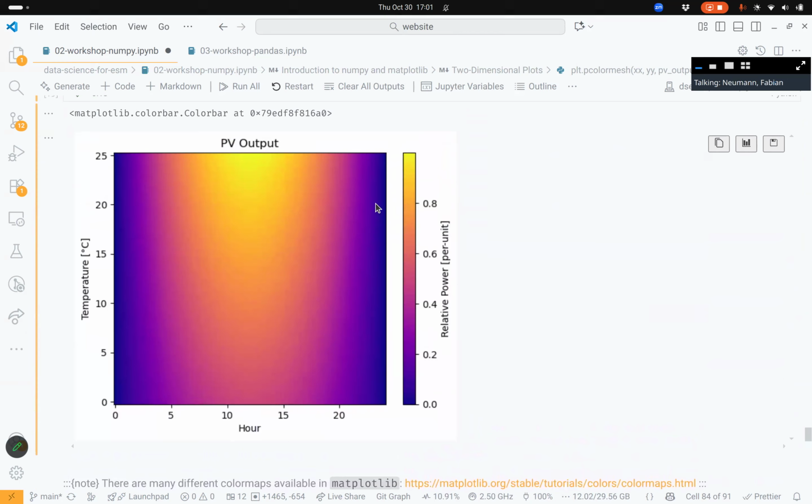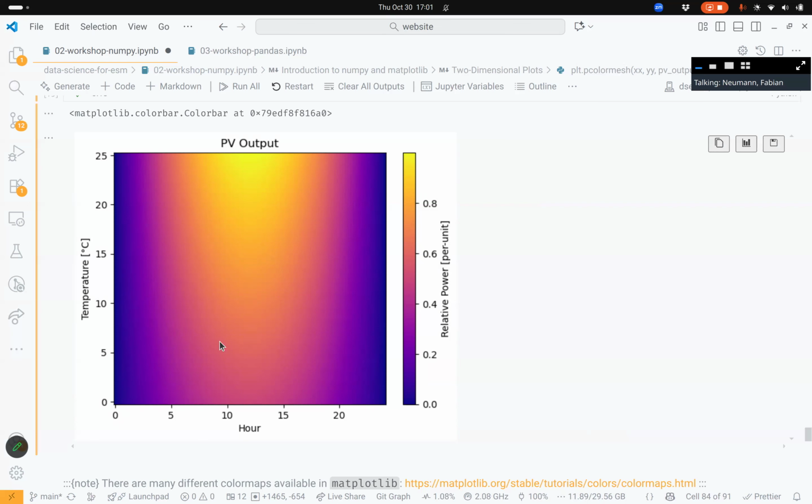Okay, so you might have noticed that we didn't specify anything about the size of the figure or the background color. We really just worked with the data that is shown and the concrete axis labels.